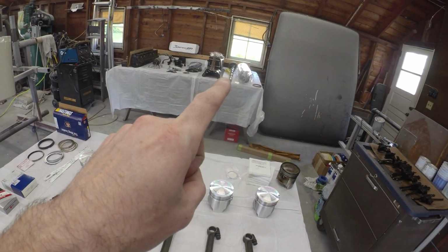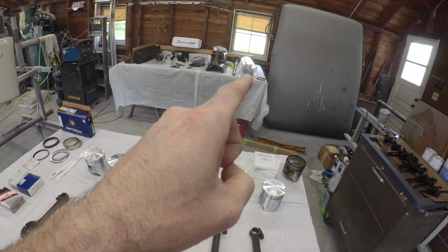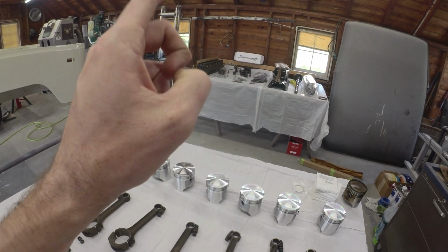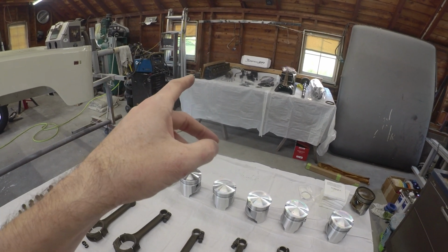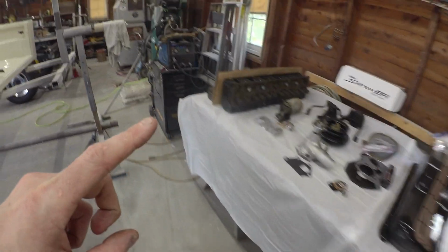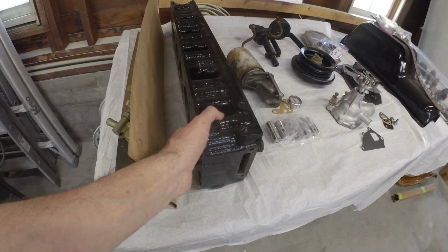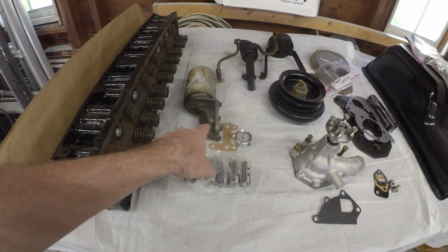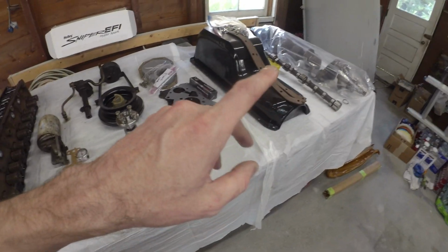Camshaft is getting replaced, so that's a new camshaft there. Crank measured out correctly and it's all polished up, so that's good to go. Head was decked, valves were cleaned up. The exhaust valves were replaced, they needed a little bit of love. So we got new exhaust valves on our head. All the valve seats were touched up as needed, and it's got all new valve seals, so that'll be good. Obviously got to clean up the old oil filter housing.